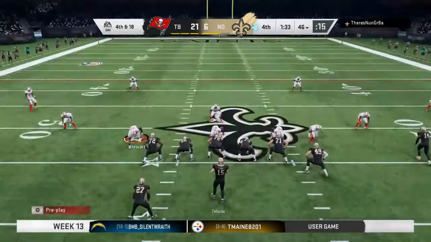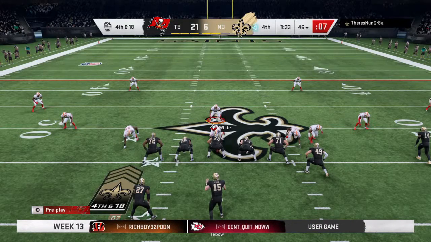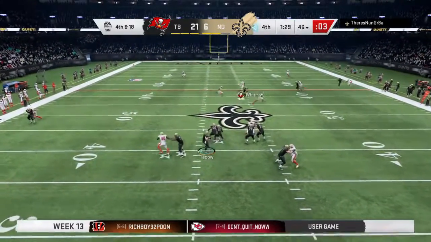And they're indeed going to go for it here on 4th down. So trailing here in the last quarter. Let's see how this plays out. Check, check, check, check. General West. As expected, they're going for it to keep the drive alive.